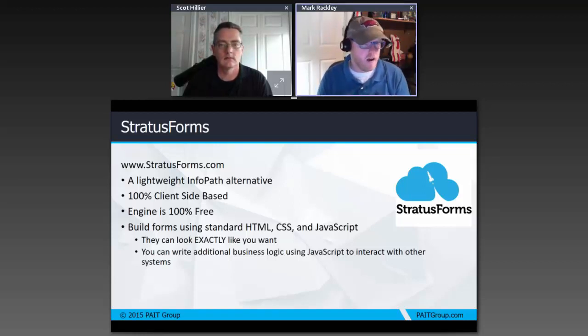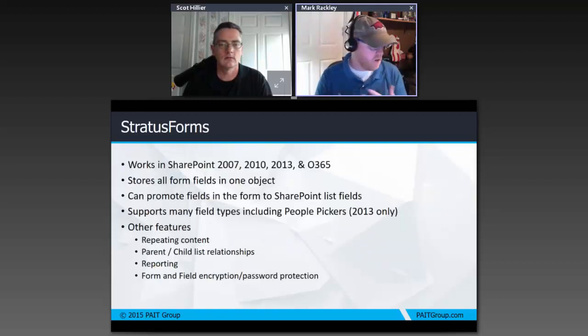So some things about it. It works in SharePoint 2007, 2010, 2013. It works in 2016 and in Office 365. The reason it is so cross-SharePoint compatible is because we have a data library that allows you to plug in different data libraries for different technologies. The free version uses a data library that uses Mark Anderson's SPServices library. And so it's using SharePoint's ASMX Web Services to do the CRUD operations with SharePoint, which gives you that across-the-board support for SharePoint. We do have some other libraries in development.